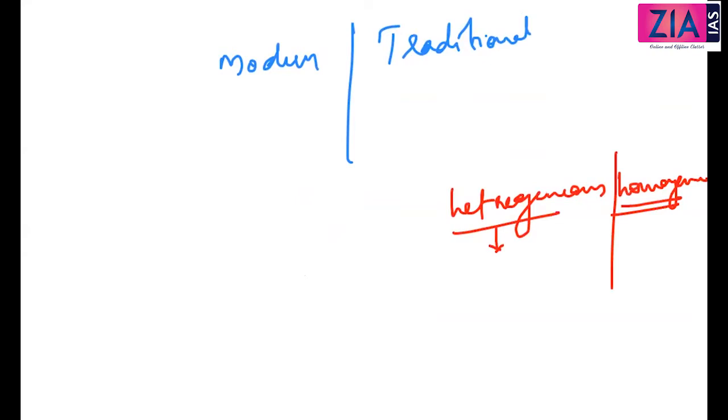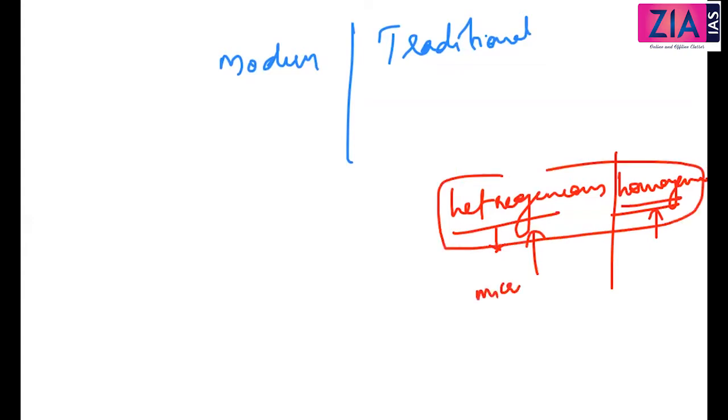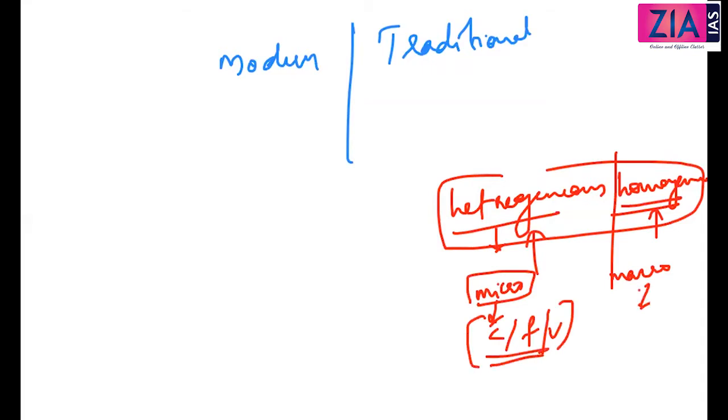Heterogeneous factors means the factors which have come from outside, or the outside influence with respect to modernity. Homogeneous means within, or you will see orthogenetic factors instead of homogeneous. Okay, so these two words you will see. Then we will see micro level and macro level. Micro level means affecting the local level, like caste, family, village, all these are micro level. But systems like bureaucracy and education are at the macro level.